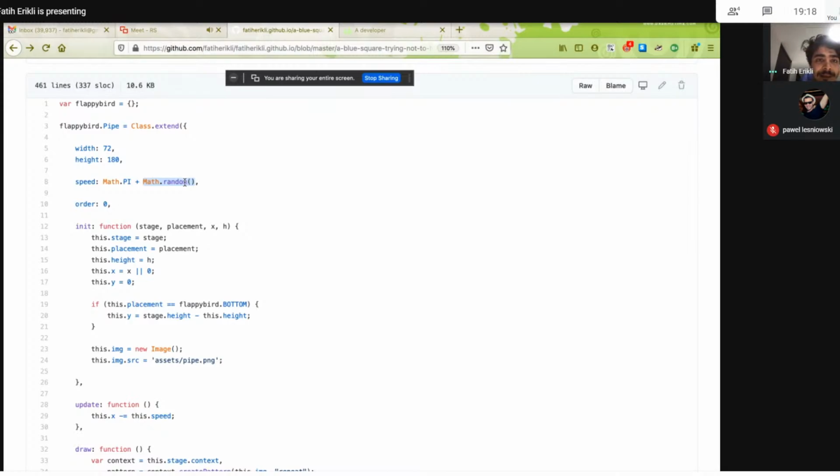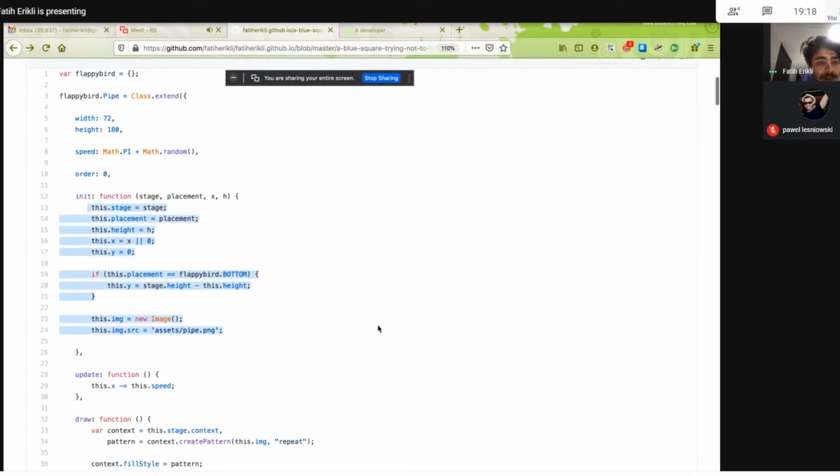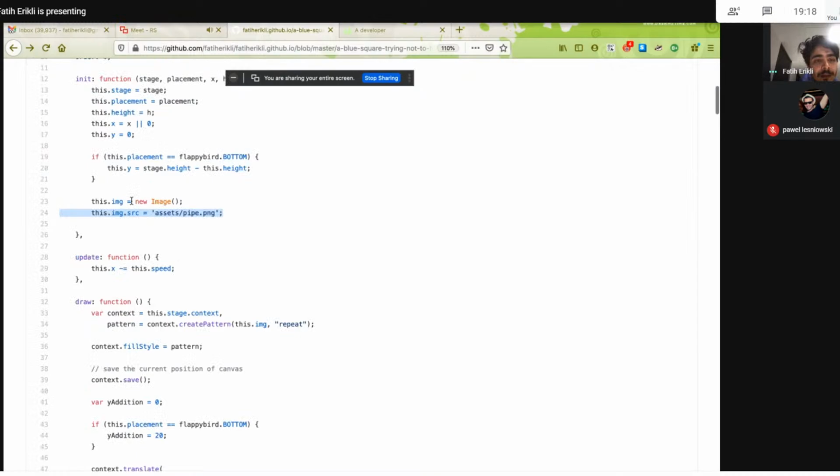It's not a game. And as you can see, there's random; this random value will be changed when you refresh the page. This is initialization, and actually this whole file is a game engine.